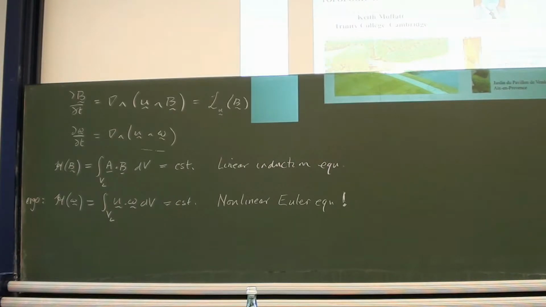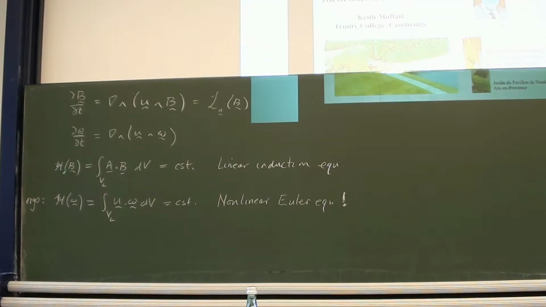Under this evolution for given initial conditions, does the solution remain regular, smooth for all time? And we don't know the answer to that. Half the world thinks yes, and the other half thinks no. If you go to a conference of experts on this topic and ask for a vote, that's roughly the way it divides. The Clay problem was actually phrased in terms of the Navier-Stokes equation, not the Euler equation. So you have the extra diffusion term here, plus nu del squared, the Laplacian of omega. And the question is, does that remain regular for all time? And that's one of the Clay Millennium problems as yet unsolved.